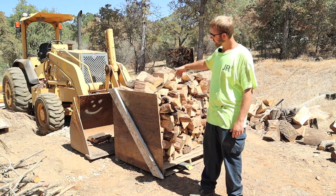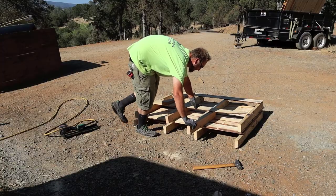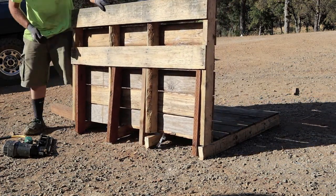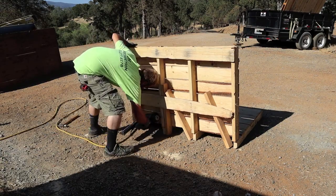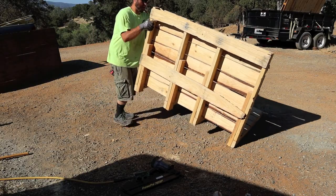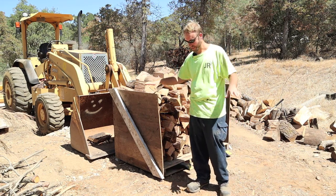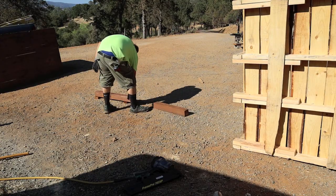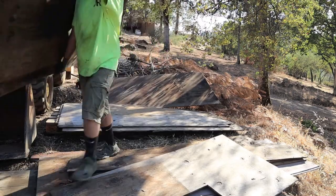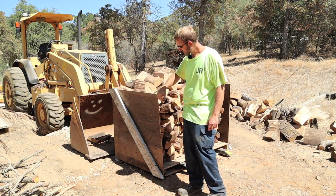Put some wood bracing in the back there to hold everything together. The next thing I did, I had some plywood laying around from a project we used to protect a floor. I cut it to fit the side and the top height.